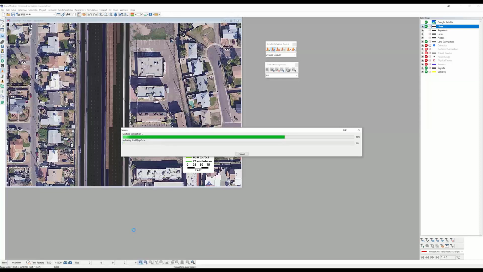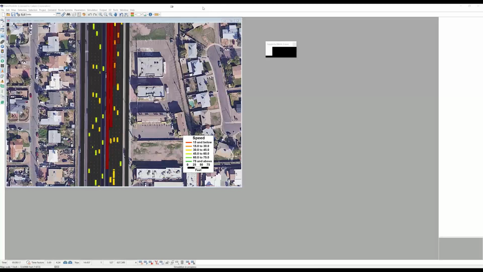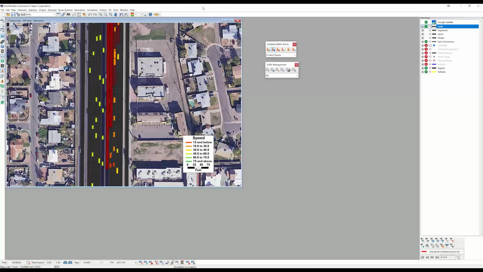Given that this is a work zone that might be in place for a period of days, running another DTA might be warranted if you think people might change their routes while the work zone is in place. If you're modeling something like an incident that's spontaneous, then a DTA would not be appropriate because the DTA is a learning process, and with a spontaneous incident, a driver has no foreknowledge of it.